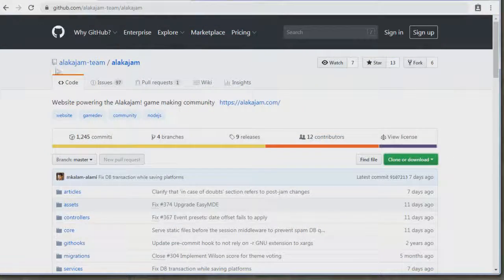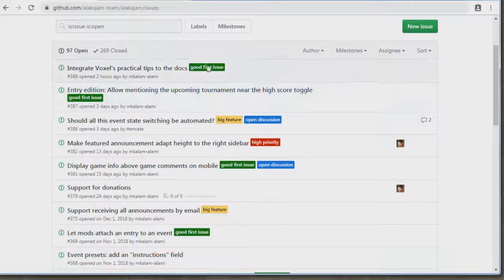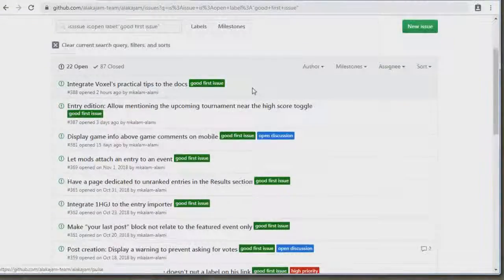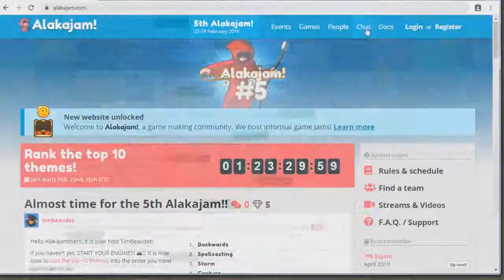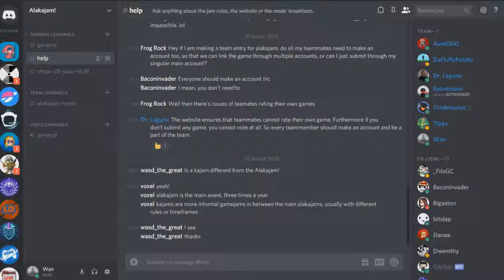If you'd like to help, except you're not sure what to do, just check GitHub for issues. In particular, we have ones marked with the green tag Good First Issue. Oh, and because the documentation is, well, what it is, feel free to join us on the chat and ask for help.